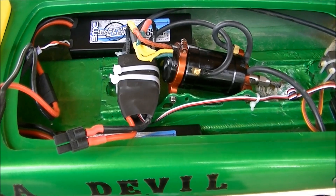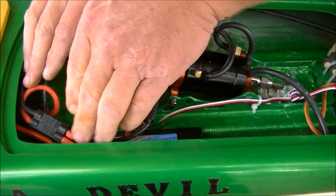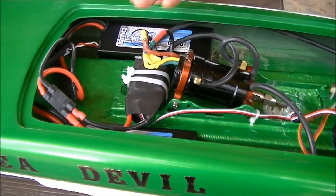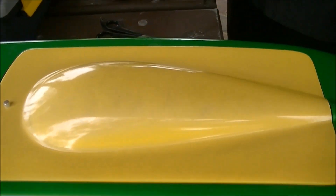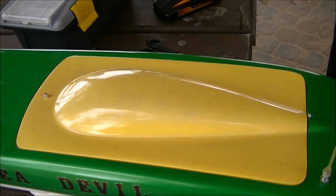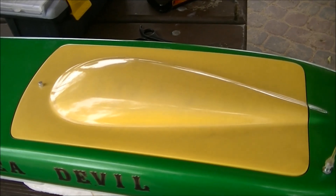It's the same ESC as the 125 amp ones I bought a while back, and those I knew didn't have reverse. But we'll see how well it performs nonetheless, because 200 amps is 75 more than the other one. It should hopefully do a lot better in my boat, because I actually cooked one of my 125s. So I'm going to shut the camera off and we'll get this thing into the lake for a spin.